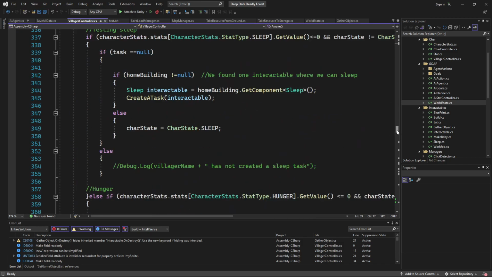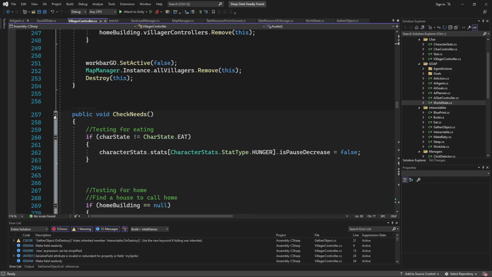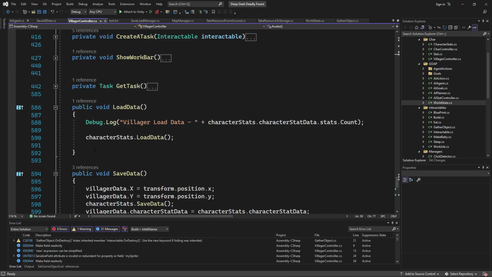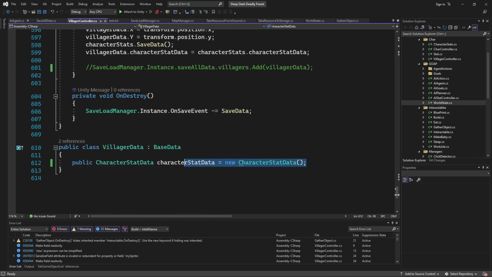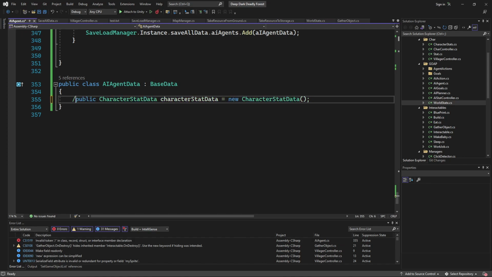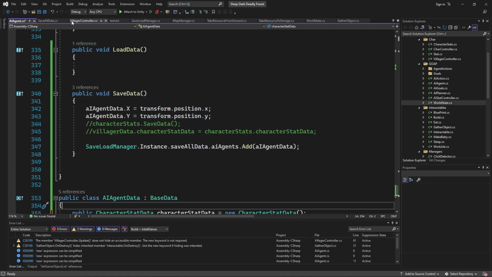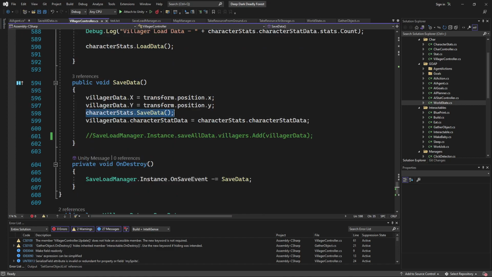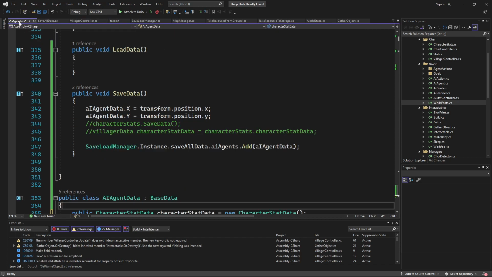What we need is, really minimize some of this stuff so I don't have to scroll through it. All right, let's do this. Let's copy this. Because I don't know if this will be any different. Actually, it's already here. So we already have that. So then let me go to the village controller. When we save the data, we want to do this. Oh, sorry, here.